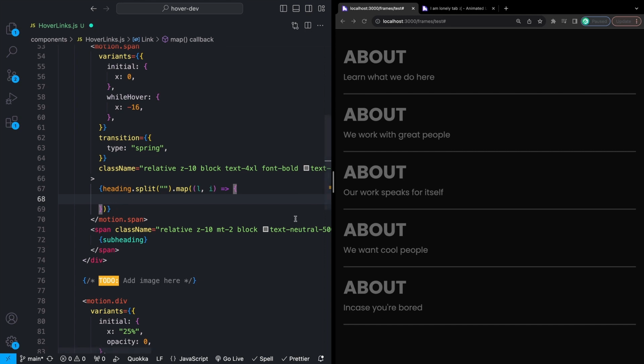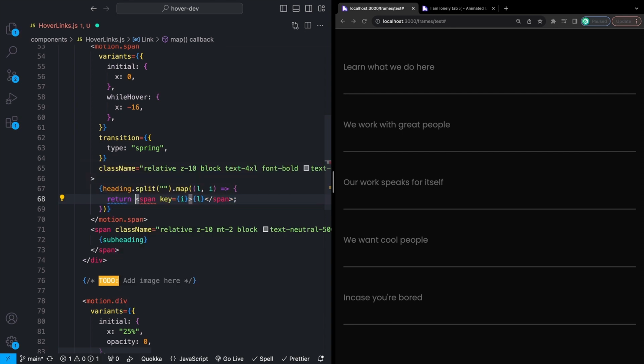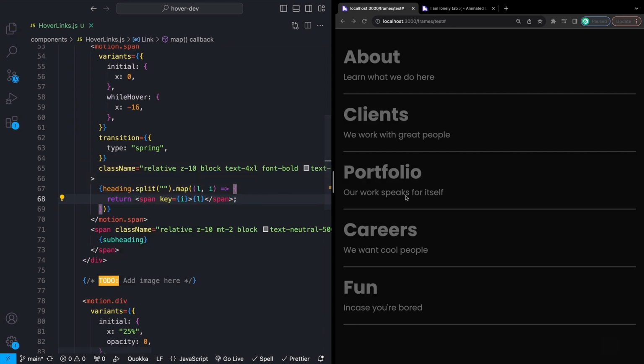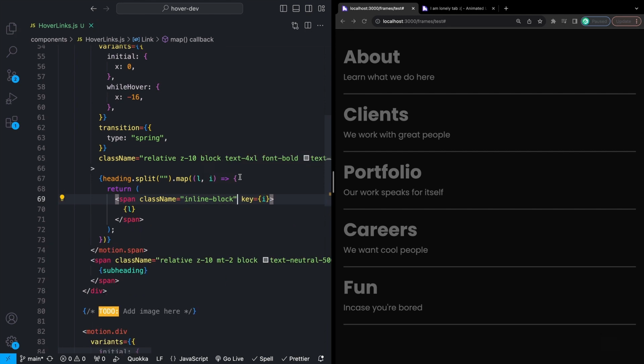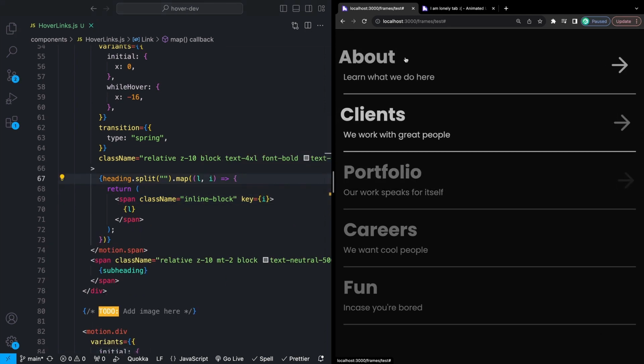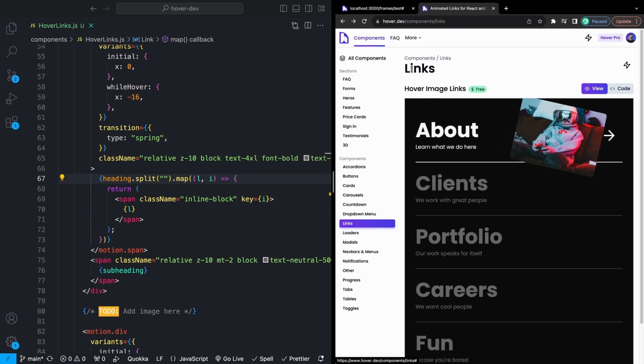Now let's just do a basic example so we can see that this still renders as we expect. If I just pass in the letter, and then I say key is equal to i, click save, and actually return this, sorry. Now we're going to see that all of this works, where it all looks exactly as we expect it to. So it doesn't look like we're doing anything fancy. We don't have to add a flexbox or anything like that. One thing that we will need to do so that we can add our transforms, which I'll show you in a second, is add a class name of inline block. Save that again. It's not going to look like anything changed, but that's going to allow us to add transforms, which we need in order to have this little wavy effect.